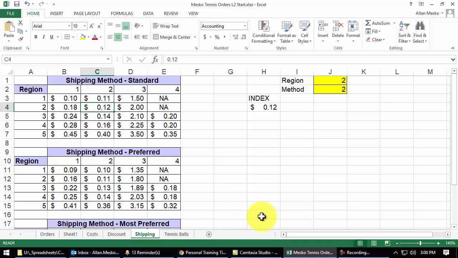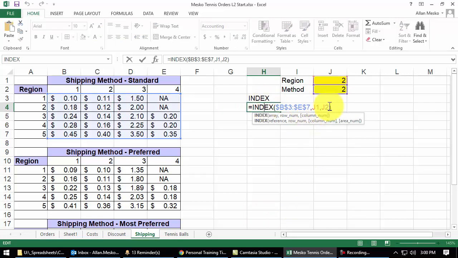So that index function allows you to look at a table and say, tell me the row and the column, and I'll give you what's at the intersection. But wait, there's more. Notice when we looked at that function, there is a fourth possible argument or parameter.